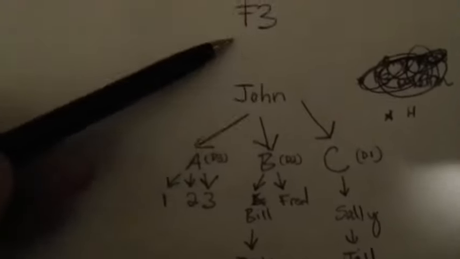So instead of creating 3 new legs, person B decides to only open 2 legs, which makes him a D2. I don't know if you can see that, but that says D2 right there. So John is still qualified for an F3 because he still has B with 3 people under him. However, B is not free. He's only a D2. So even though John still met F3 requirements, B did not meet his requirements of being free, which is okay for John, but it's not okay for person B.